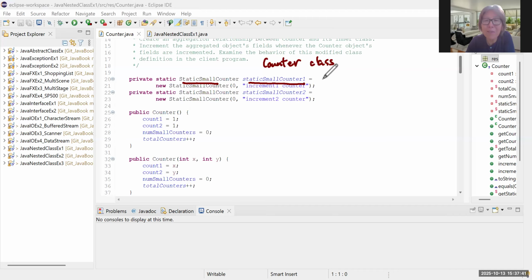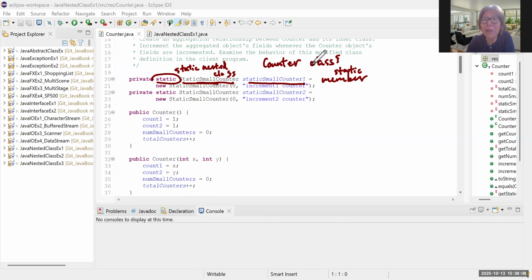This is a static member of the outer class. What's the type? The type is the static nested class. The static small counter, if you recall, is a nested static class.